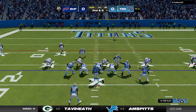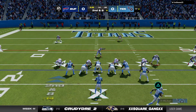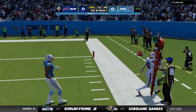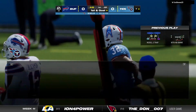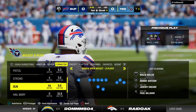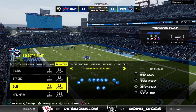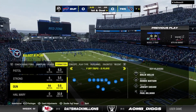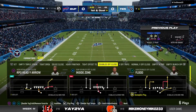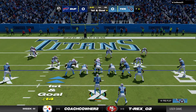Okay, here's ready. A 2nd and 8. On the ball, now. To throw, here's Willis. Out to the flat, that's complete to his running back. And he is out of bounds, but first he gets it inside the 10 to the 7. It's a 10-yard gain there to set him up first and goal. A lot of precision being shown on this opening drive. They've been methodical, they've been crisp, and as a reward, they're going to be set up with an early first and goal. A terrific opening drive has them knocking on the door, first and goal.